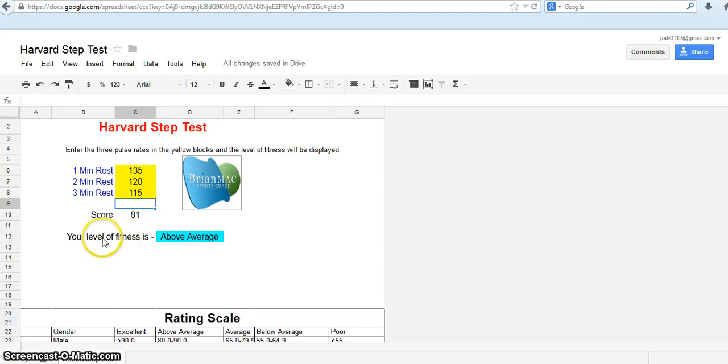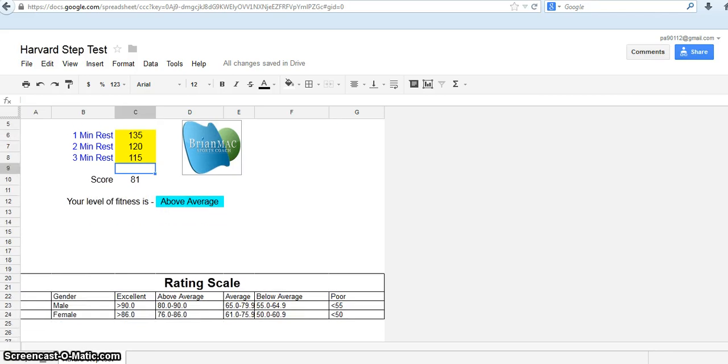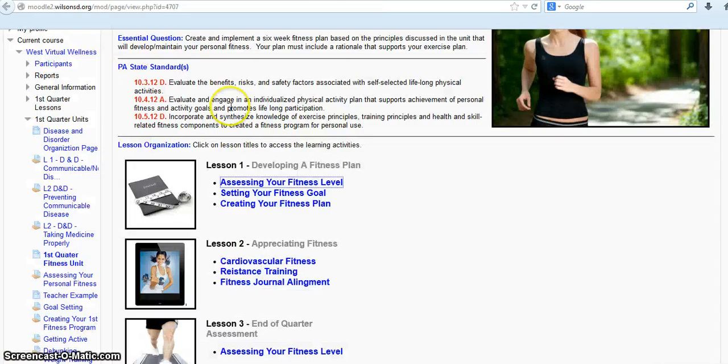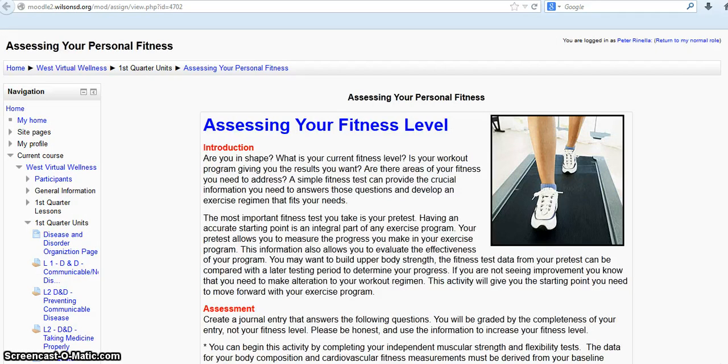So where it says ratio on your sheet, you write down 81. And then it'll also tell you your fitness level, and over here it says above average. And you can go down a little further and see our different charts. So you're just at above average. You're going to take that and use that data in a second. So we go back to our other page.